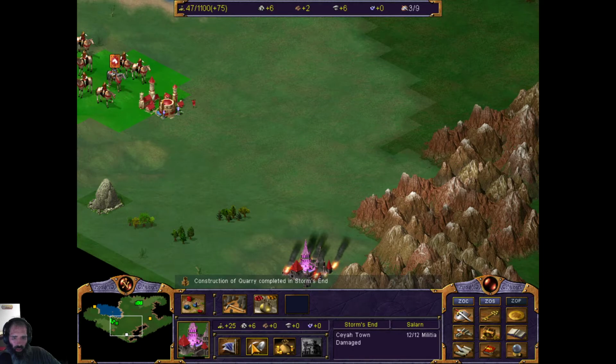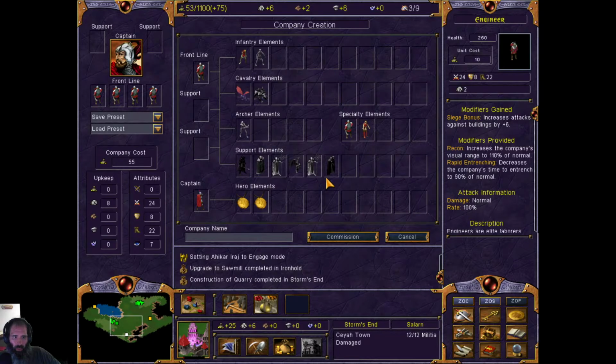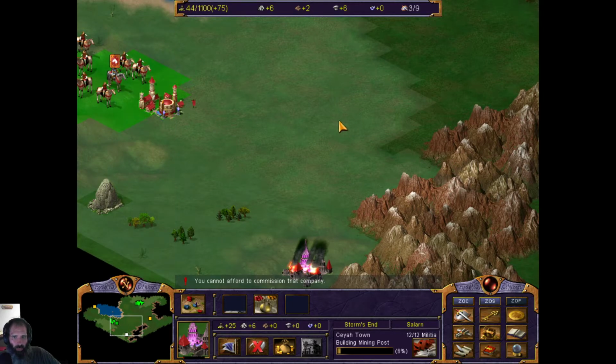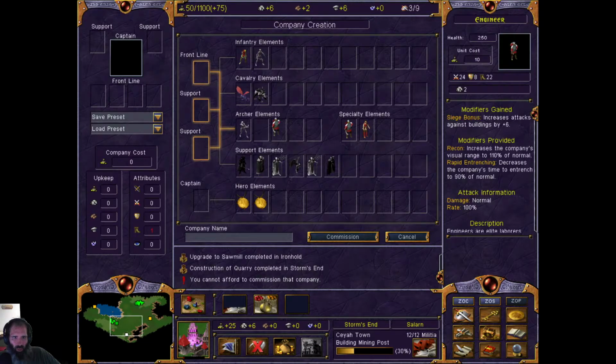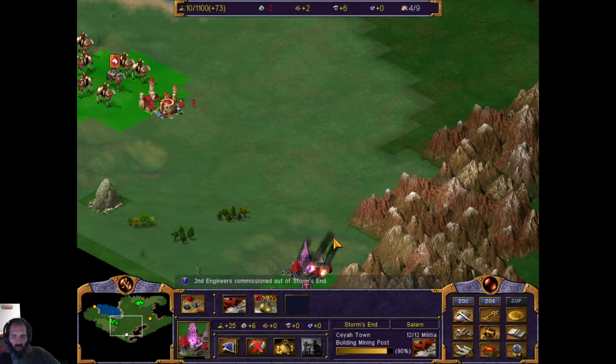All right. Engineers. They take a lot of stone. Can't afford to commission. Can we get by with a smaller one? Just this? Oh, it costs 55. What does one more engineer cost? 10 more. We'll go with a small engineering group.